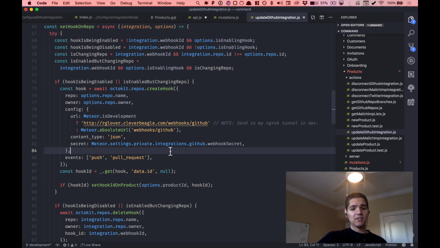So what GitHub does is they take this secret, and I want to say they do an HMAC SHA-1 hash of the data that they're sending you along with the secret. So now when I get a webhook back from GitHub, what I'm going to be able to do is say, okay, and we're going to look at this. This will probably come in one more video for this series, but what that's going to allow us to do is confirm that the data we're getting is actually something intended for us.